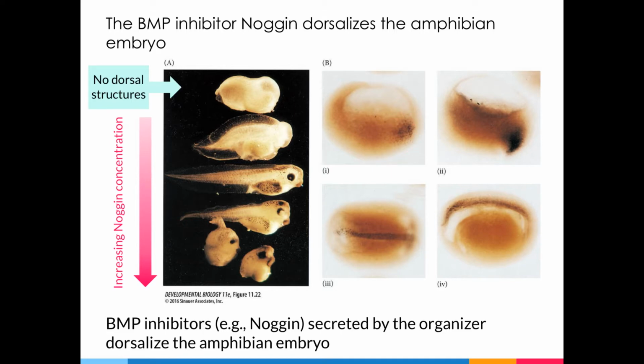When the cells involute as gastrulation begins, Noggin mRNA is seen in the dorsal blastopore lip. As gastrulation proceeds, as these cells are migrating under the presumptive ectoderm, Noggin is expressed by the cells of the precursor of the notochord. So it's being expressed by the cells of the organizer, the precursors of the notochord and the head endomesoderm. And those cells are migrating beneath the ectoderm. So Noggin acts by binding to BMPs and preventing them from binding to their receptors.